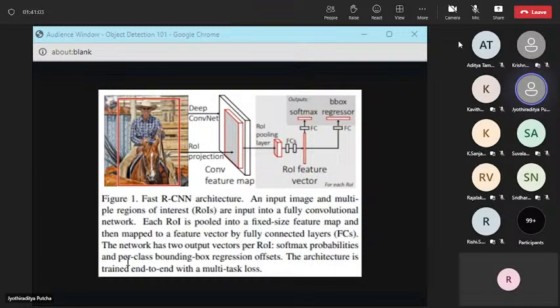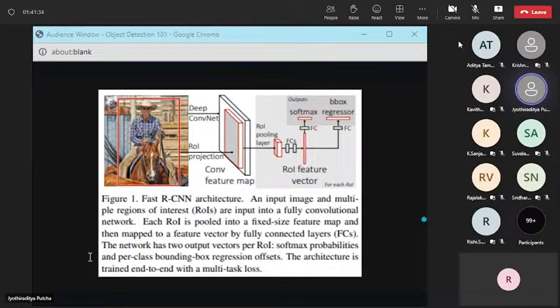So you take your image, you apply the ROI pooling layer on it and pass it through two fully connected networks to get an ROI feature map. And this ROI feature map also includes your region of interest predictions. So you have some regions of interest. It is pooled into a fixed size feature map, and then it is sent through some fully connected layers. And then this feature map is used as the input for the softmax output and also the bounding box regressor.